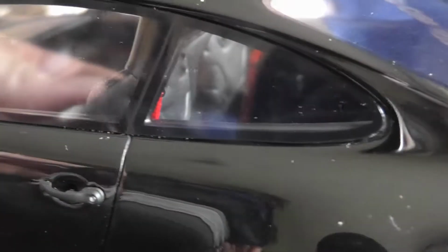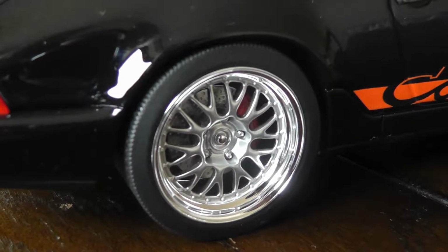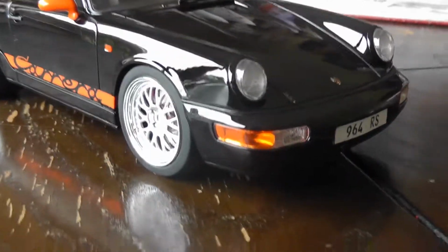Maybe round from this side. I'm not really getting in there too well. Rear of the seats, seat belt. But lovely detail on the wheels, they're gorgeous on this. It's just such a nice car.